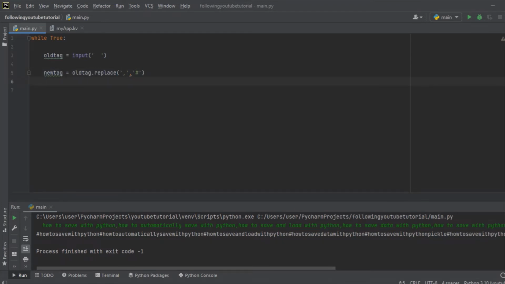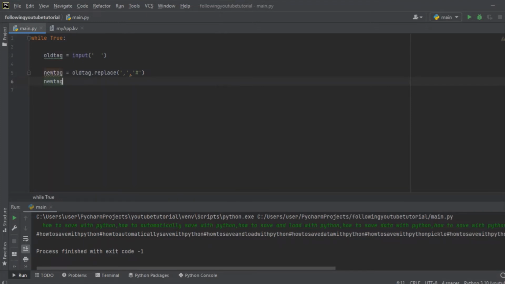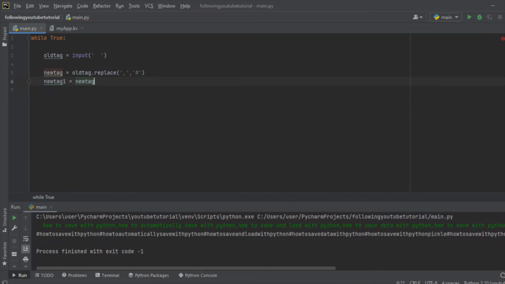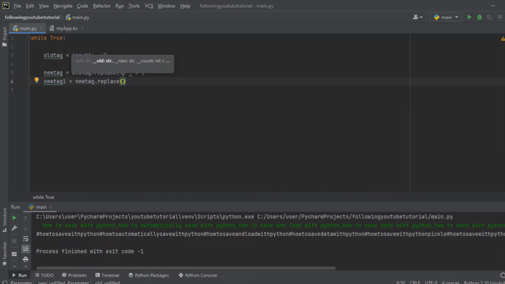So we are going to create another variable, new tag 1, which is going to be new tag dot replace. What we mean here is that we are going to check all the spaces in our string, and we are going to delete those spaces.